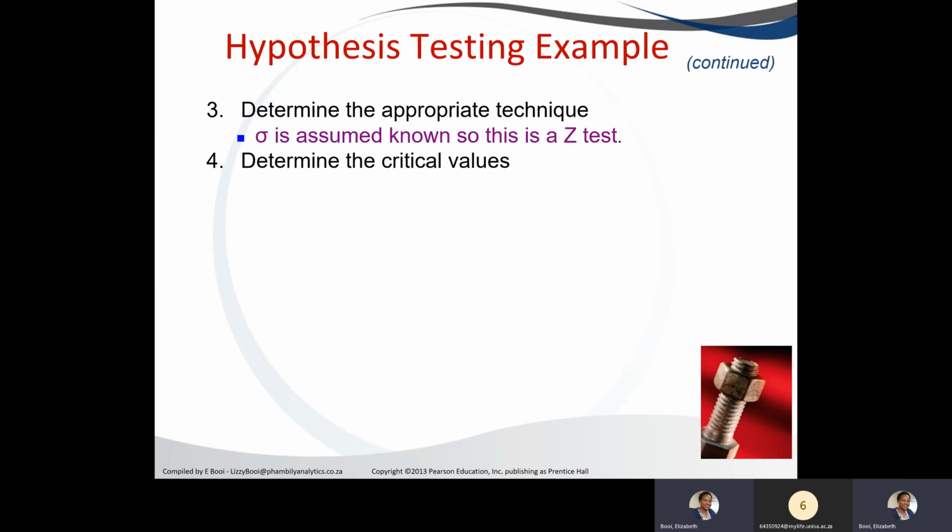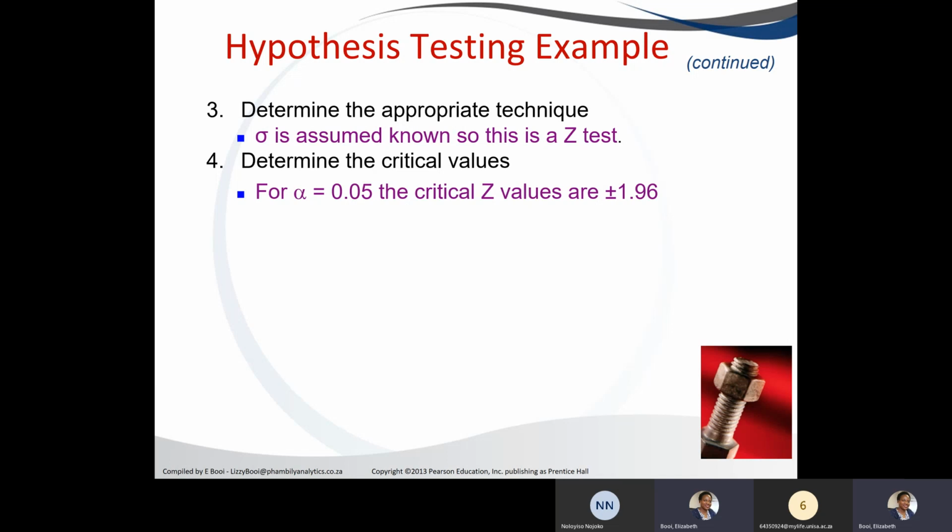Step number 4, we need to go find the critical value. Finding the critical value, we are given alpha of 0.05. So our alpha of 0.05 means our Z of alpha divided by 2 will be Z of 0.05 divided by 2. I'm just repeating this, but we also did this when we were doing the confidence interval. So it's the same thing, 0.0250.